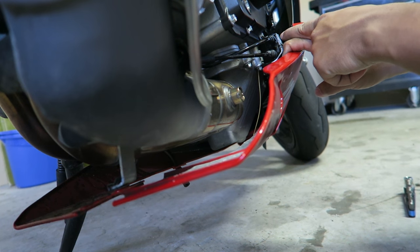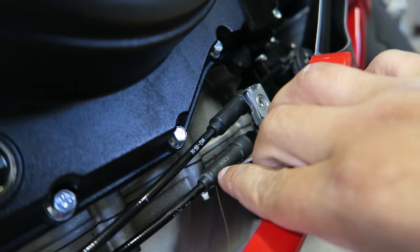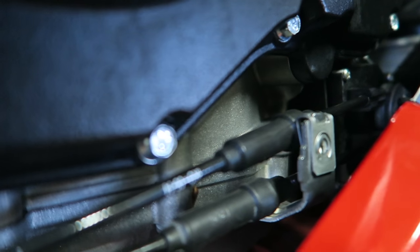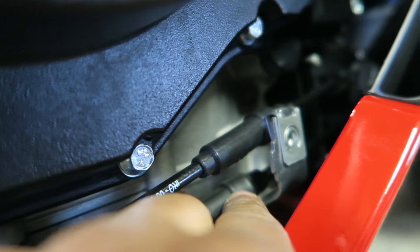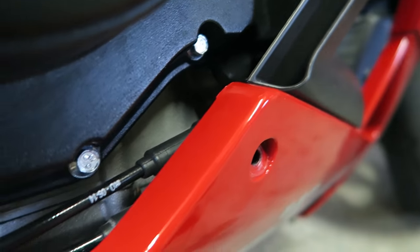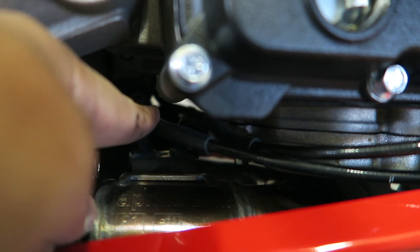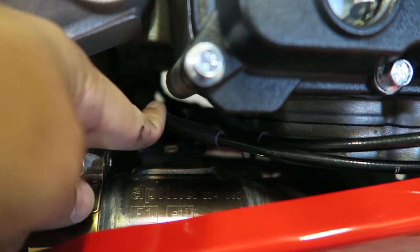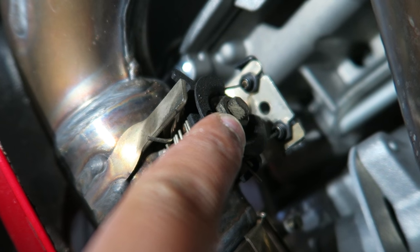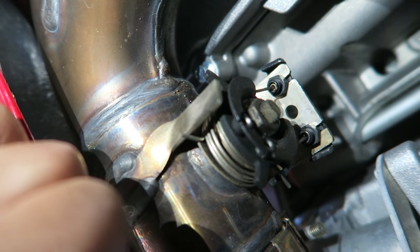So once you can get in here, you can see the adjustment area for the cables, which is these guys right here. The general idea of these adjusters is right under here is an adjustment screw on both of them. You just want to loosen that adjustment screw so that you can get some play in the cables back here, and that way you can unhook the cables from the actual spring. All right, so once we have the cables loose, we want to take this little 12 millimeter nut off, and that'll allow us to pull this out, and then we'll be able to get the cables out of there.